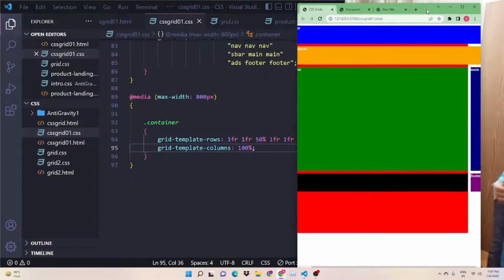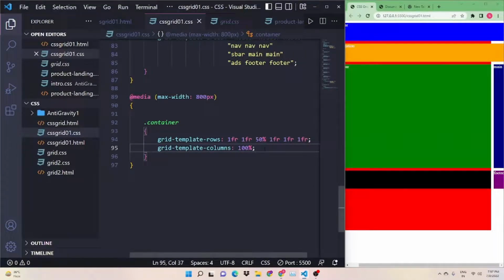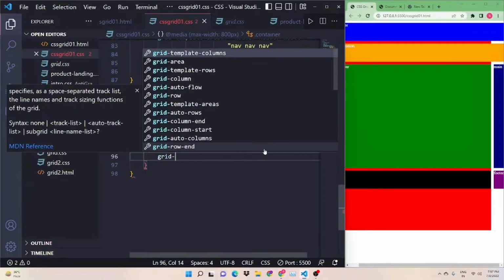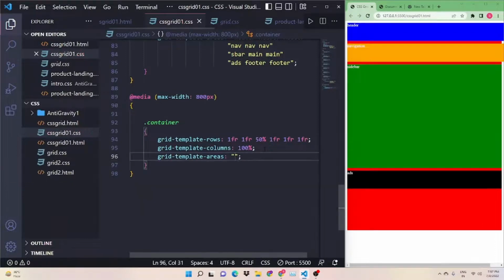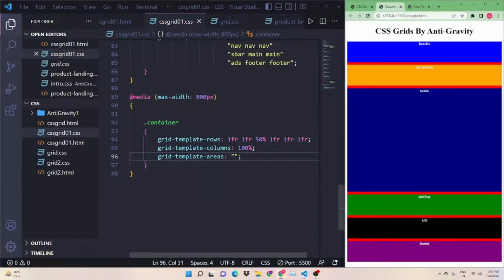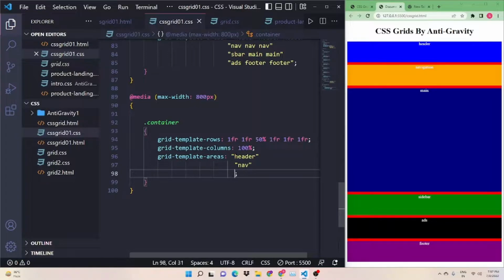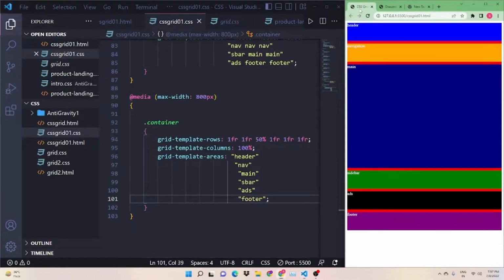So let's start. Okay, now I will again set the grid template areas, and this time I want one item in each row. So in my first row, I want my header item to be there. Now in the next row I have nothing more than my navigation. In the third, biggest row, I want my main item. In the next row I want my sidebar to be there. In the next row I want my ads to be there, and last but not least I want my footer to be there. Did I get all those?